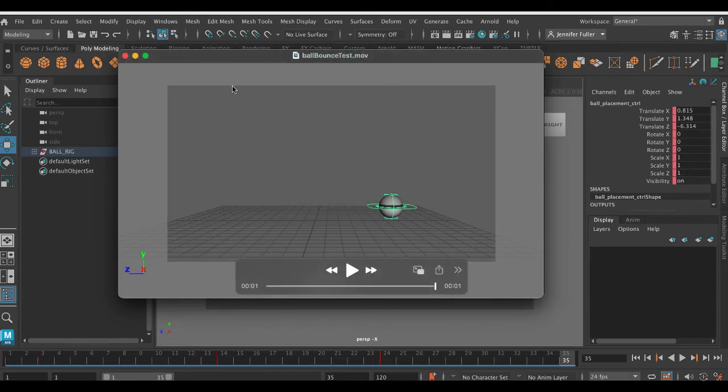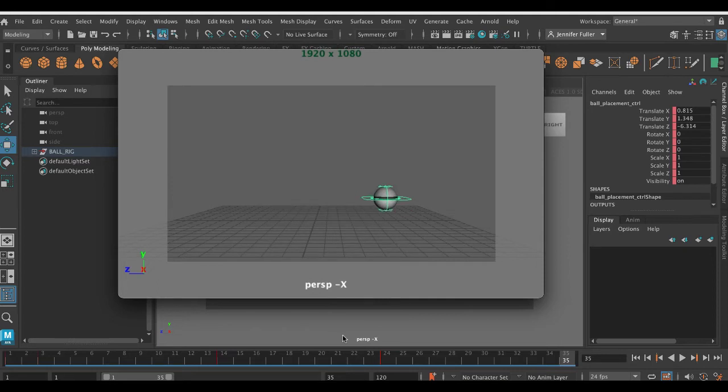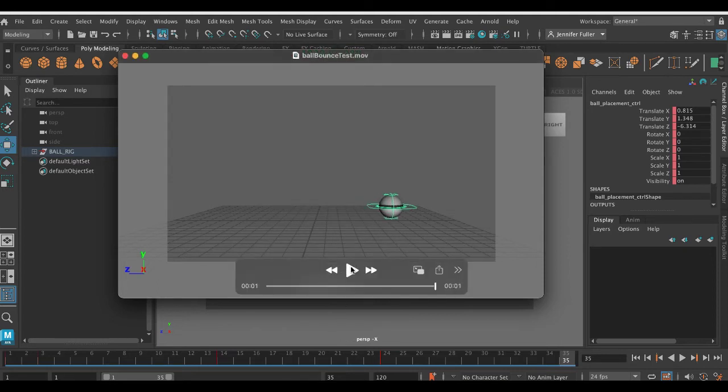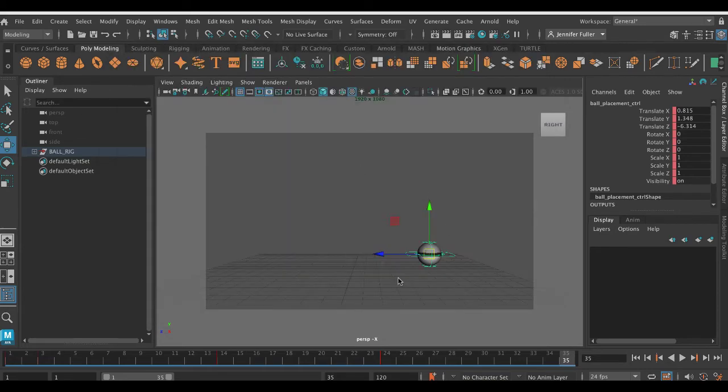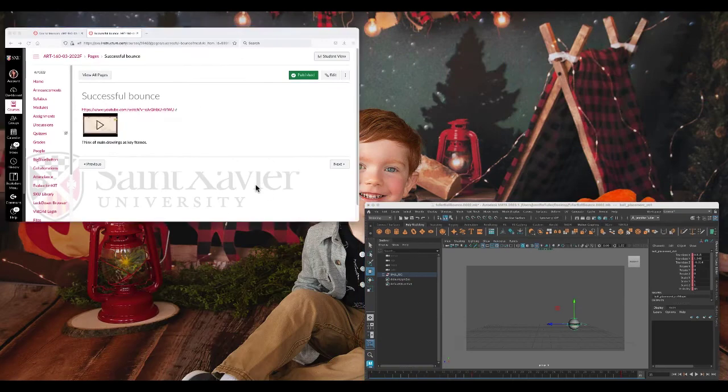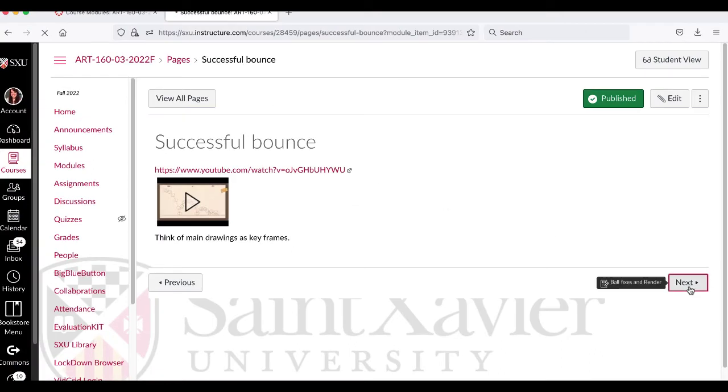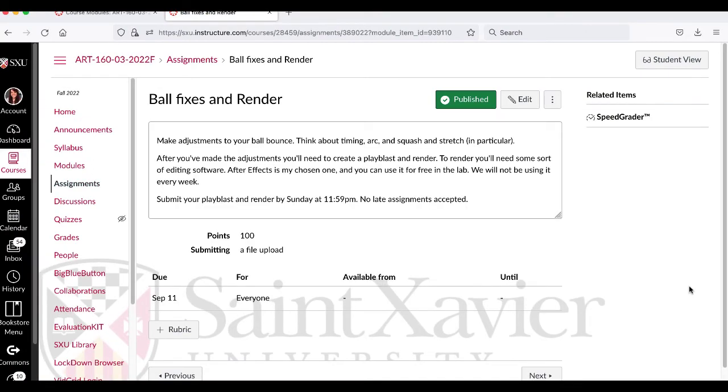We can see the viewport, we can see the elements in the viewport, the grid, the rig controllers, and that's not a finalized render, but it is a great way to show you the timing and get references. If you wanted to get feedback, you could send this to people. Again, it can be played outside of Maya. Okay? So that's part of your assignment for this week, is to create a Playblast, but I recommend you doing it along the way as well.